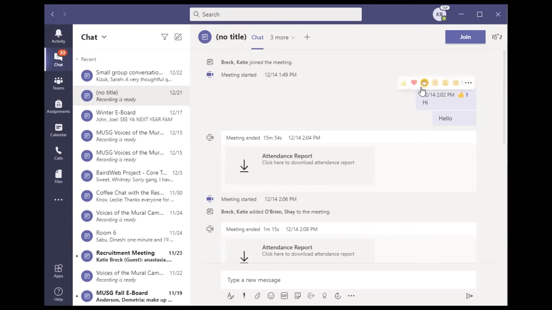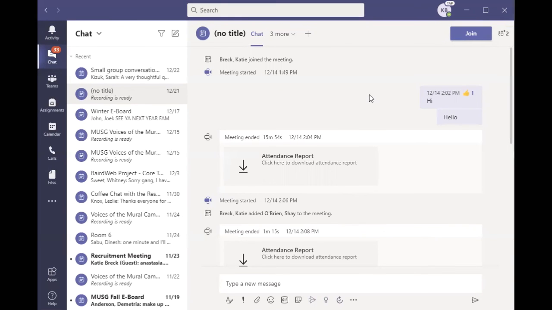You can like, love, smile, be shocked, express sadness, or express anger at something a team member has said. The thumbs up is good for acknowledging a message, which can help keep work on a task. Love, laugh, wow, sad, and anger should probably be reserved for less formal messages and jokes. The use of these types of reactions should be determined based on the context of the conversation and the formality of your relationship to the individual you're messaging.